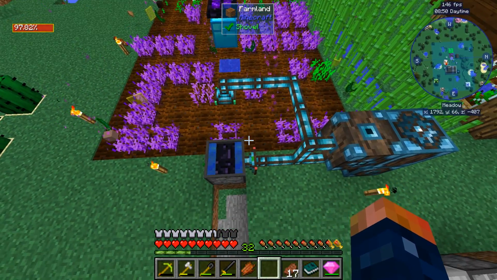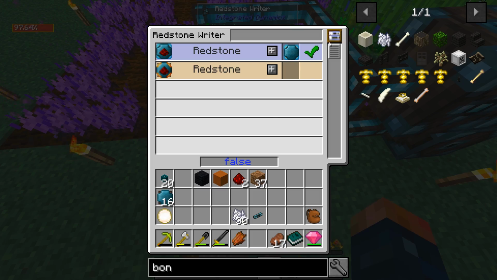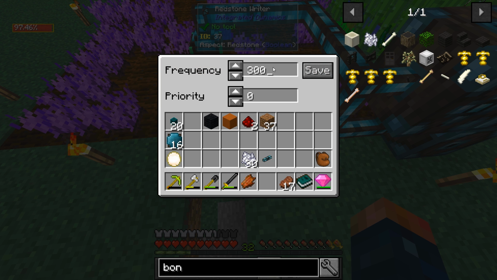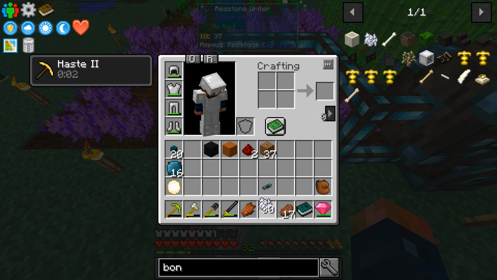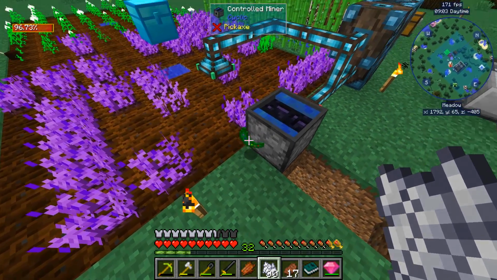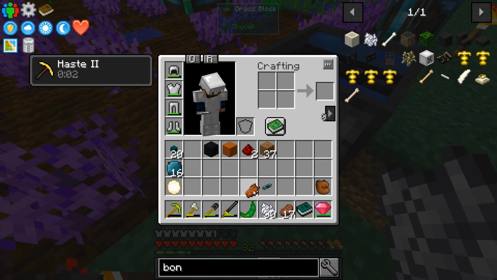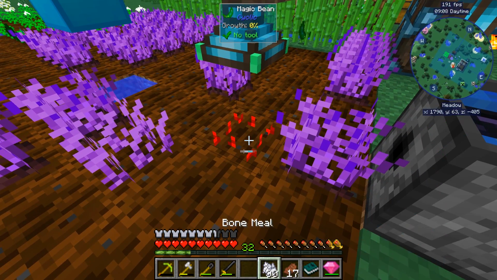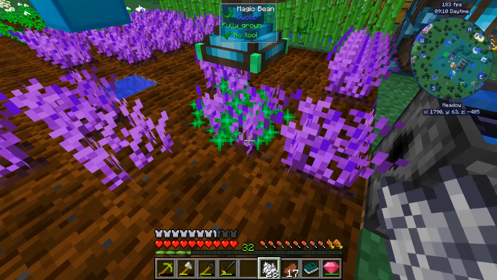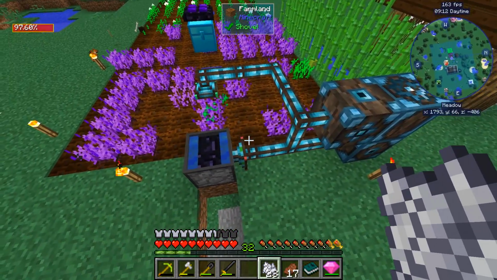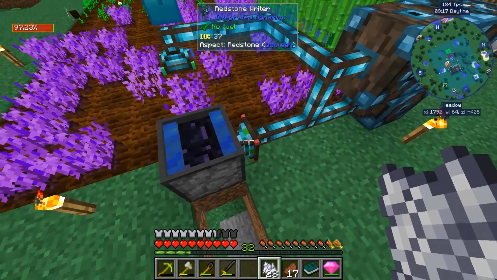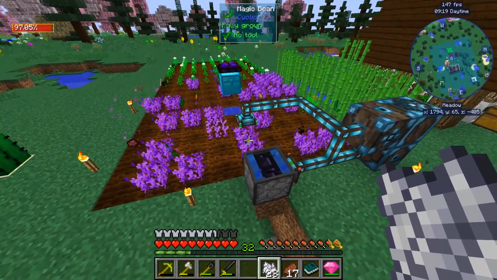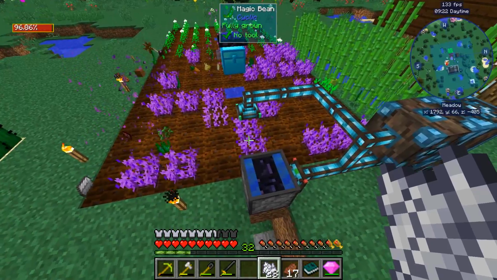Okay, so it doesn't look like the 300 ticks was long enough. So that was an issue. So we can go up to 500 ticks, maybe? 500 I think would do fine. And all we have to do is take the seed here, place another one. There we go. That should turn on and say that it is actually on. And it should be feeding this a redstone signal again. And now it's going to last 500 seconds.